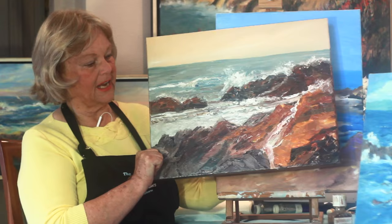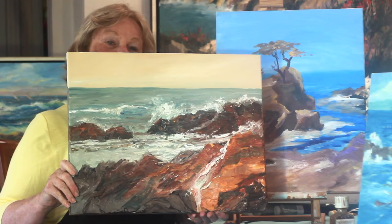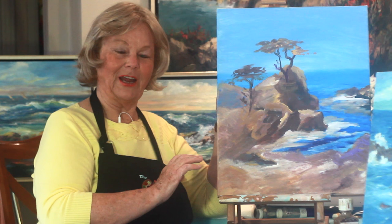This has dark tones and light tones, and it finishes up rather nicely. Now this one is what I'm going to work on to show you the difference between how we can make it a little bit darker and a little bit lighter to have the contrast stronger to see if we don't make a better painting. All right, here we go.